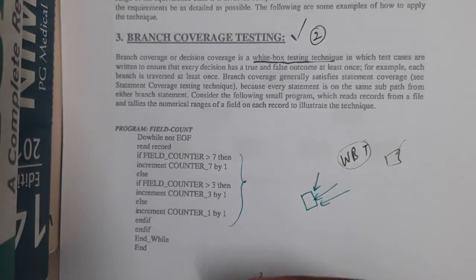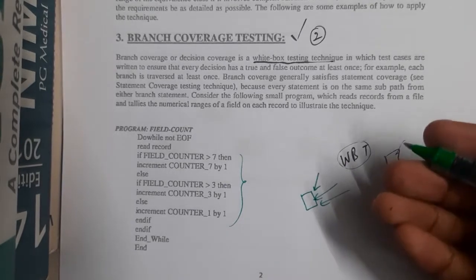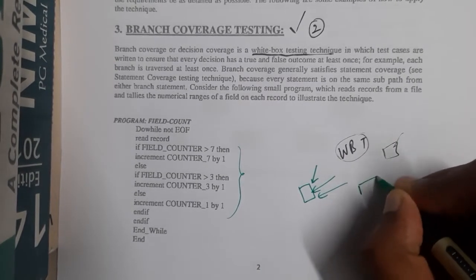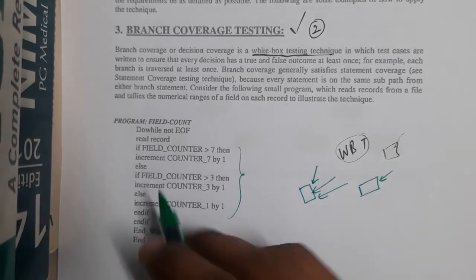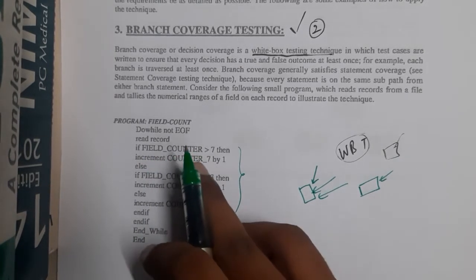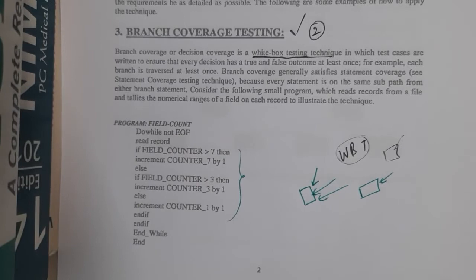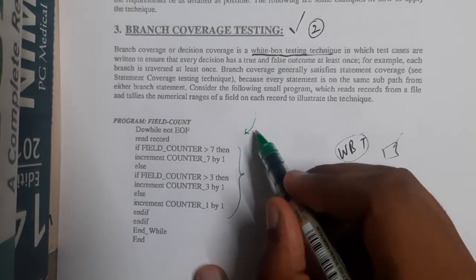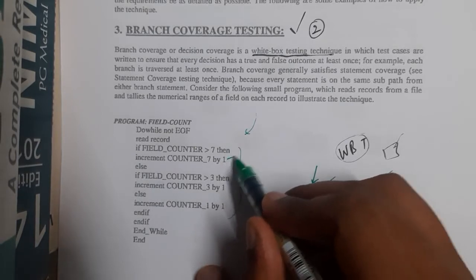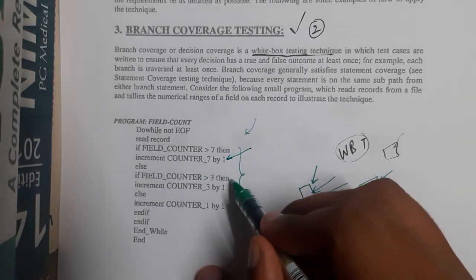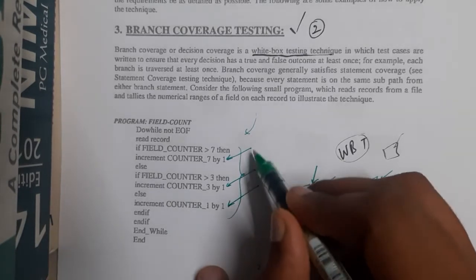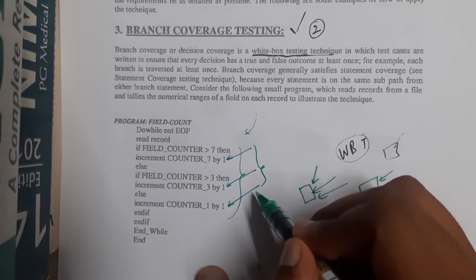In that situation, there is a chance that the checking conditions might be too familiar. Let me restart. Basically, whenever you are giving some input, once it might go into this if condition, once it might go to this else-if, and other times it might go to this else. So there are three conditions.